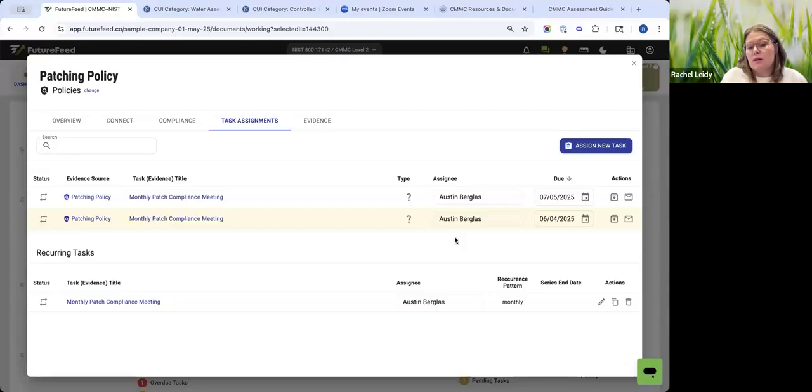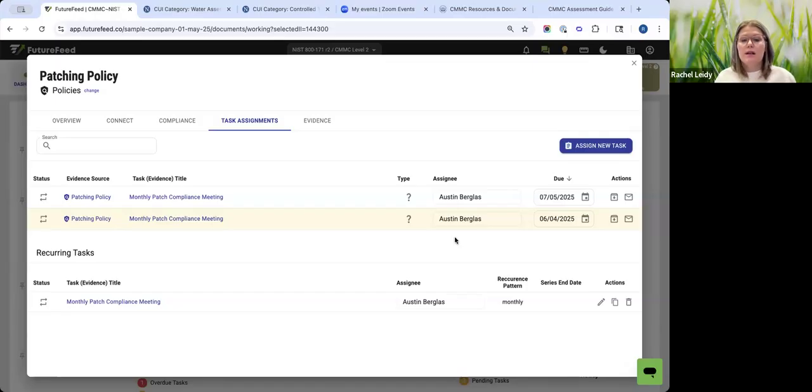And then he'll be able to complete that task, upload evidence into FutureFeed, and close out that task. So I would highly recommend using tasks for your clients, tasks associated with initially filling out FutureFeed or what they've got to do with documentation. Maybe you want them to provide you a hardware software listing.